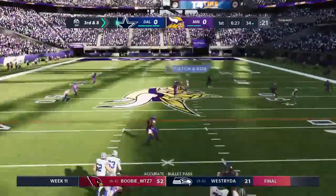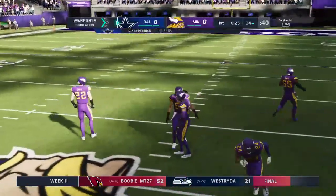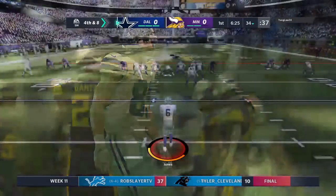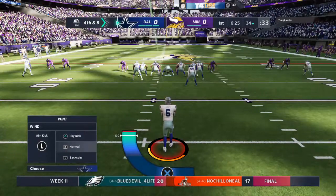On 3rd down, he'll drop to throw. And the throw there going to be incomplete. That's exactly what defenses talk about. You've got to find ways to get off the field when you can, especially on 3rd down. And 3rd down defense going to be vital in this game. Able to knock that one away and force a 4th down.